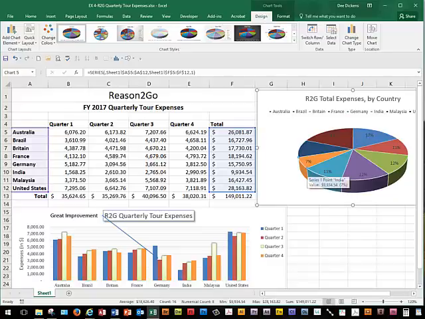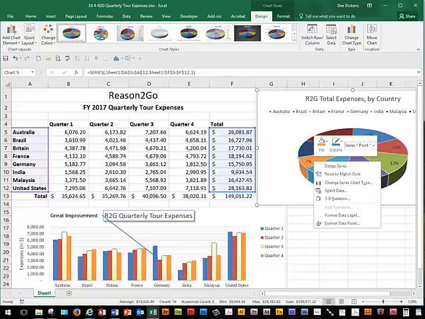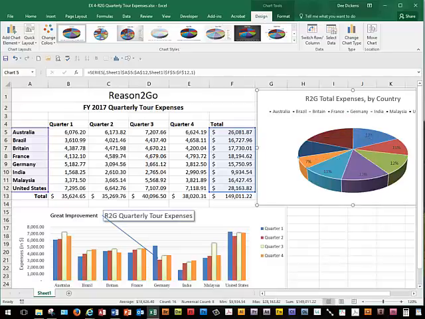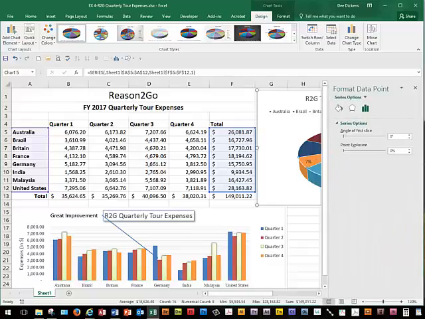You can see it'll have little handles on it when it's the only one selected. We're going to right click on it and choose to format the data point, which is down at the bottom. A data point pane opens up.